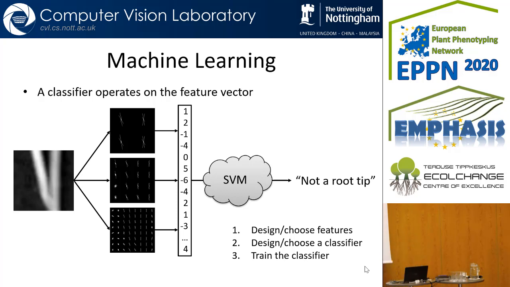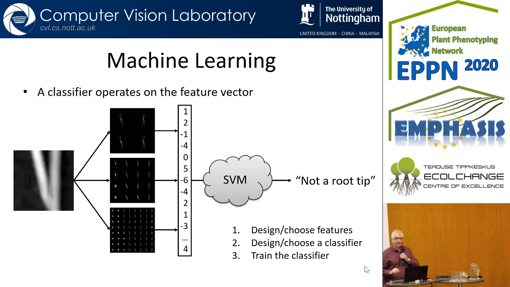So you would take your feature vector from a whole bunch of images. For each of the images, you would label it as having a root tip in or not. And you would train something up to make that decision based on the feature vectors. And there are any number of things you might use. Support vector machines are very popular. Random forest classifiers. Buy a machine learning book and you'll see hundreds of these sorts of things that you can use.